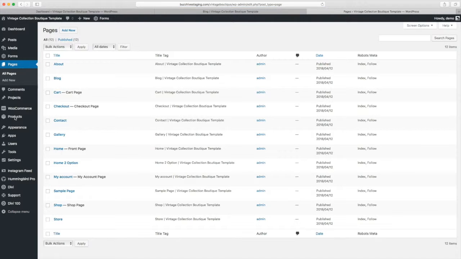So then you come down to the pages. We already talked about editing pages, but you can see your full list of pages right here that we've created on your site for you. You can add new pages. You can clone a certain page that you like, and you can start from something that we've created, or start something from scratch and start building however you want to there, or edit all the pages that we already have there for you.